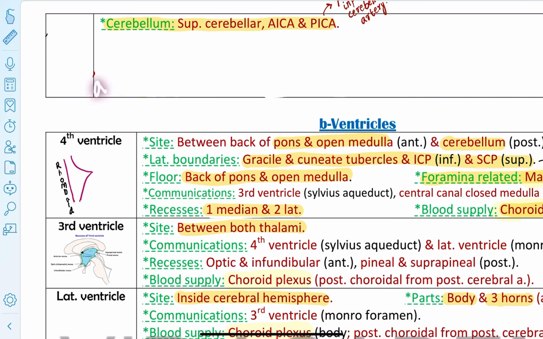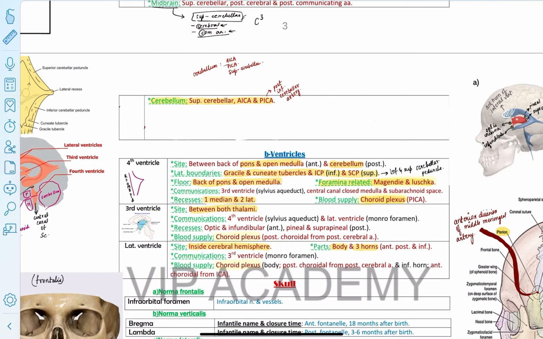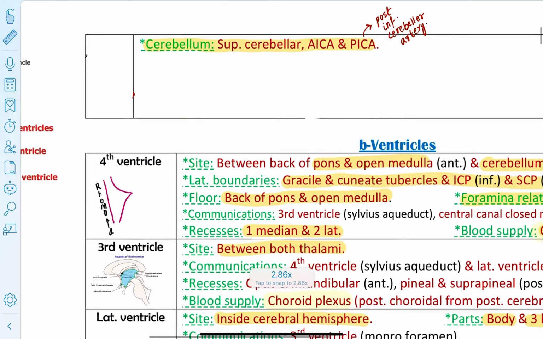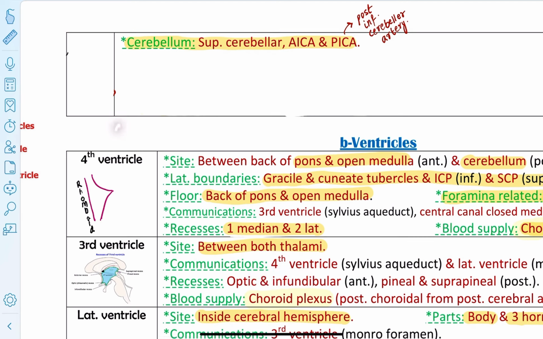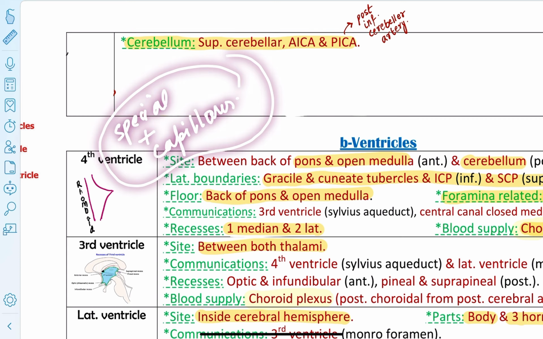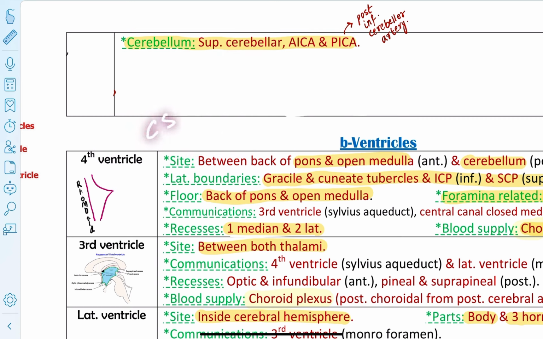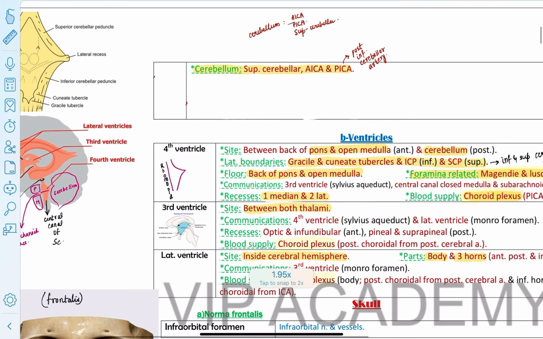The rest is produced by astrocytes or other things like that. That's not important. The important part is that CSF is produced by choroid plexus and the ventricles are filled with choroid plexus. Choroid plexus is just some special cells and some capillaries or blood vessels. All these together make a plexus called choroid plexus that helps in the formation of CSF. Extra information, you should know this. Not even extra, it's important.